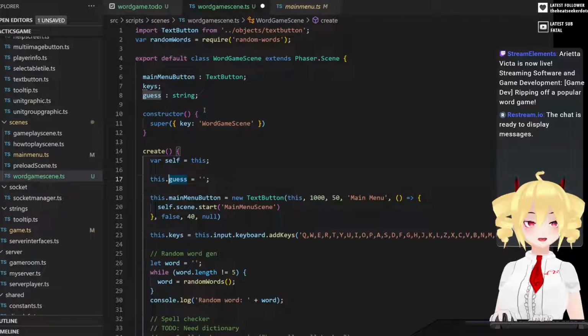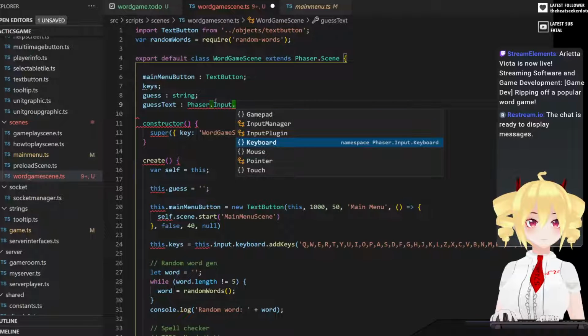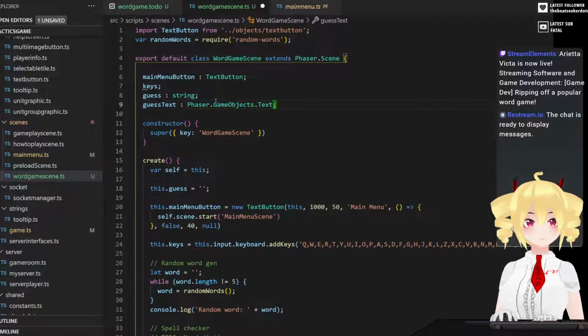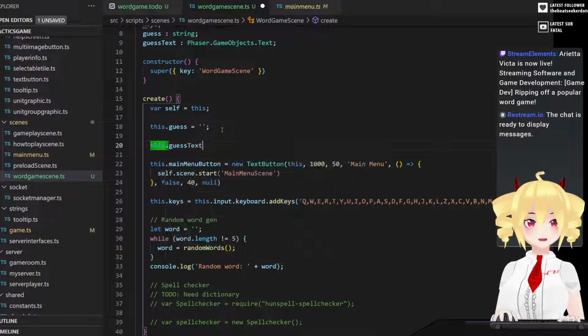And we should also probably have a text box. That'll be a text, not a game object. Alright, so let's create that.